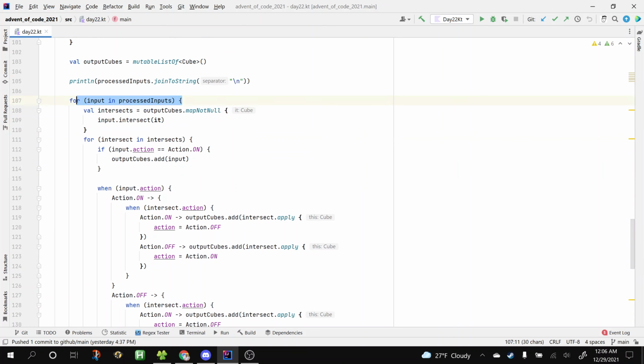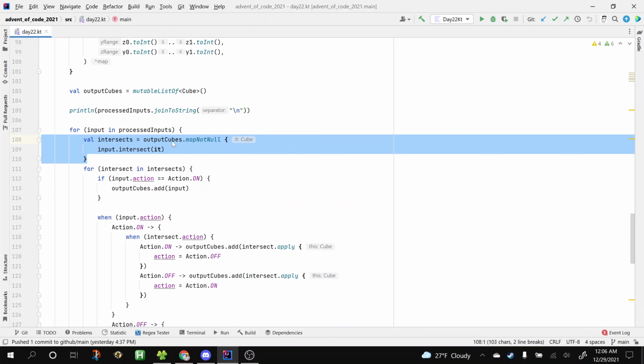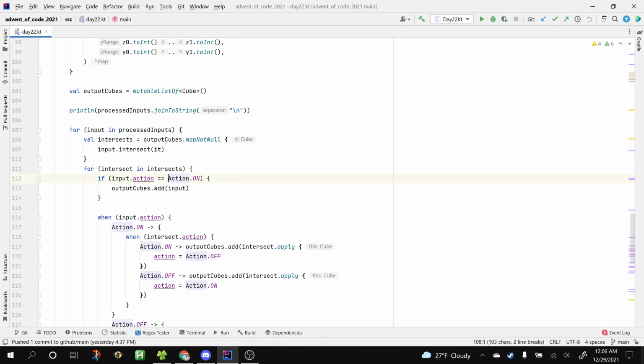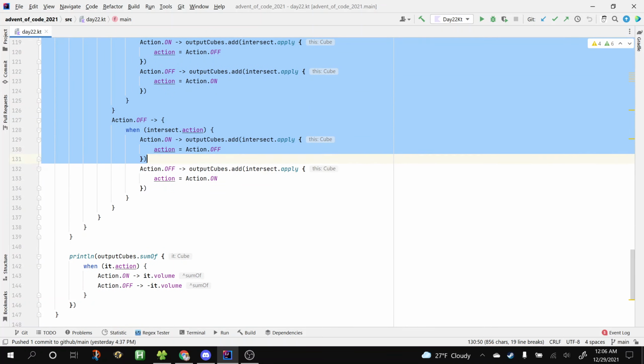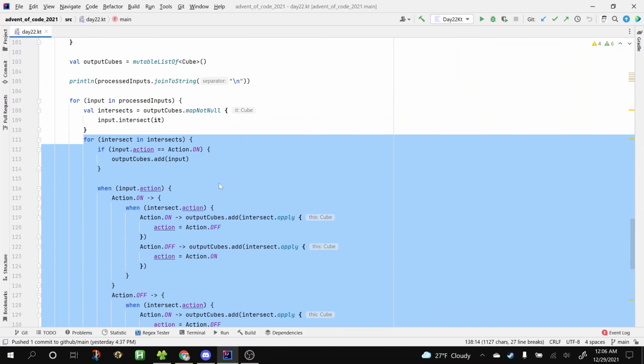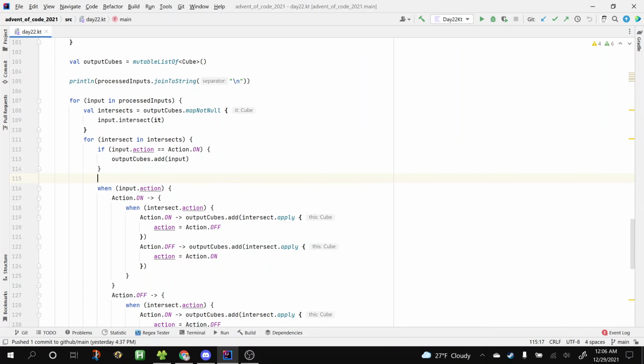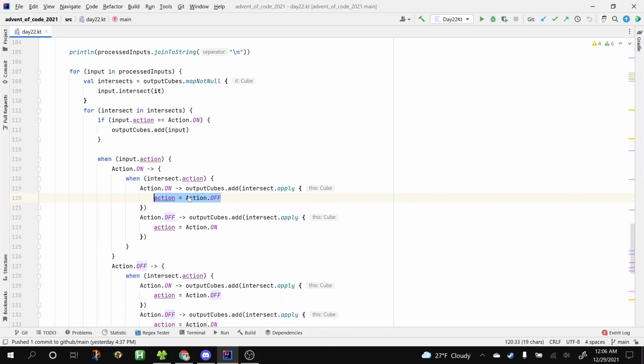Okay, so here we are iterating through all of the processed inputs. We iterate back. So we look at all the output cubes that we processed and we see if there are any intersections. Then we iterate through all of these intersections, and there is some specific logic that we need to do, like before from how I explained it. So if the intersection and the input are on and on, then we have to retract it.